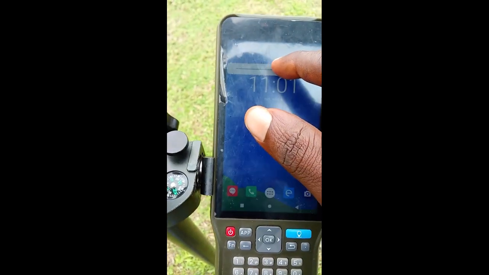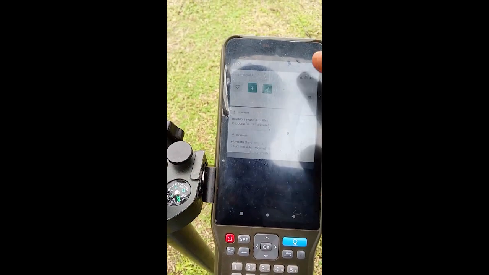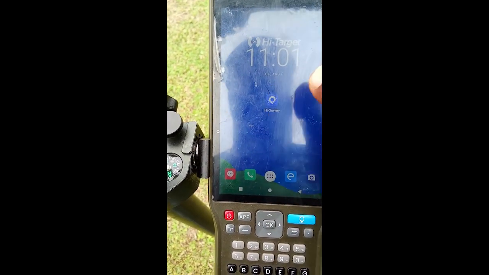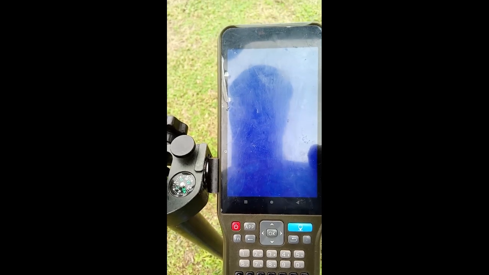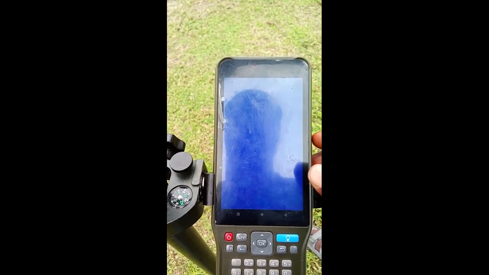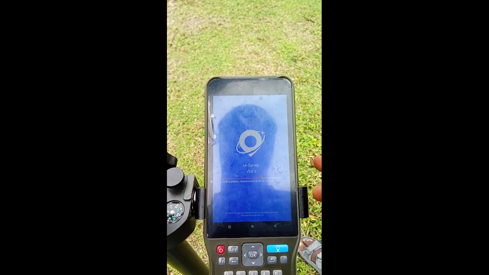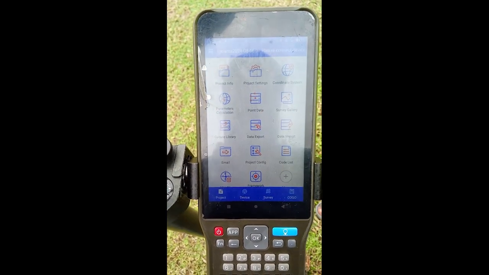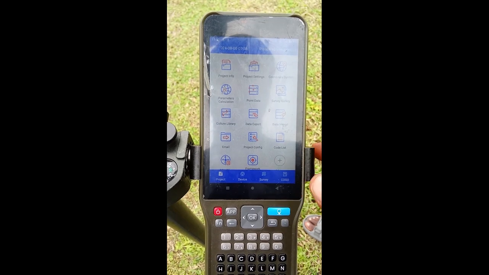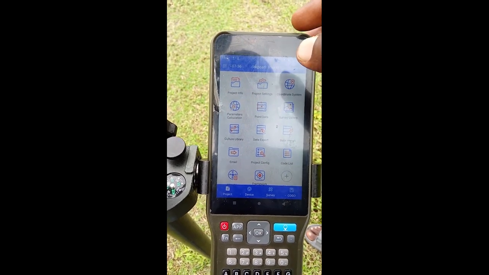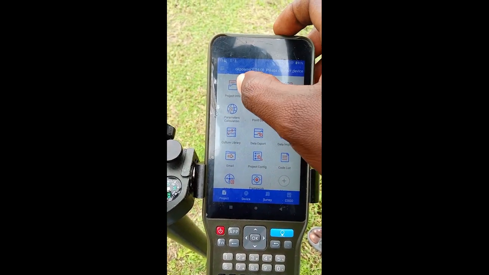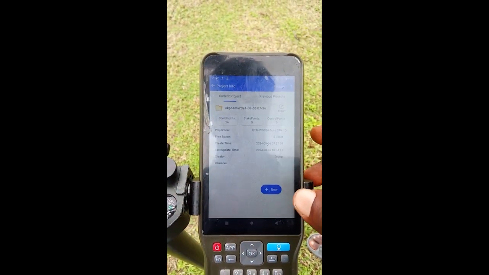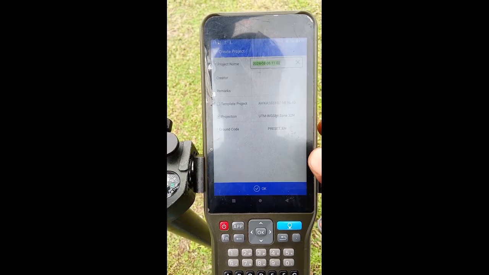Let me adjust the brightness. Okay, so I'll click this eye survey. Once I click it, it's loading. So next I'll come to project info. I'll press new. I'm creating a new folder.